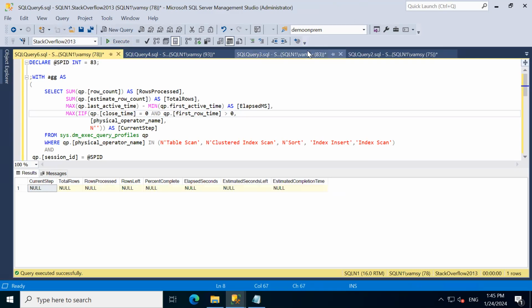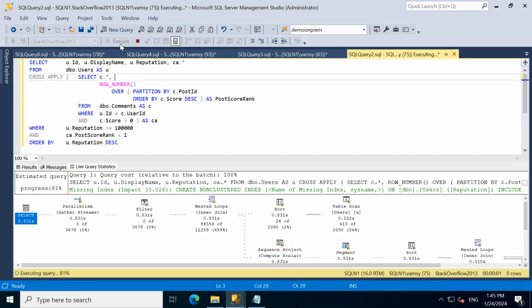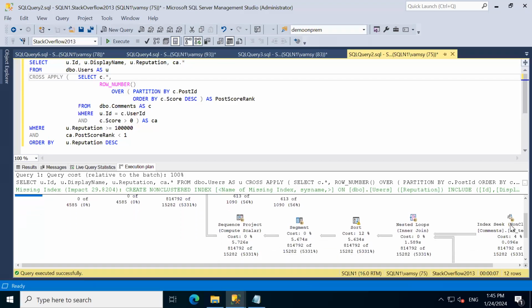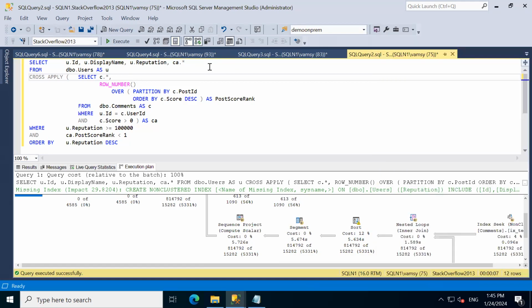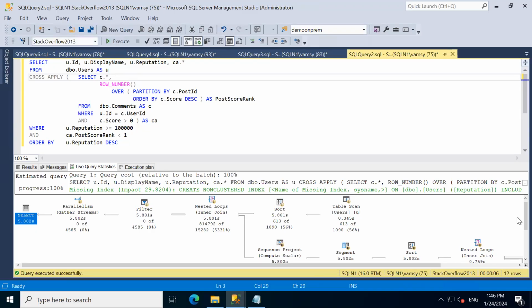It's done. Now let me run this query and see whether it will make use of the new index I created. Still the same 6 seconds. And if I go to my index seek, it is not using ix text test 2. It's still using the test index only. Let me run this again. So that condition is not working. What else can we do?